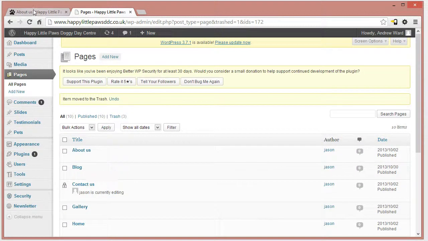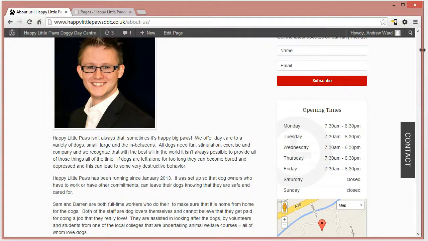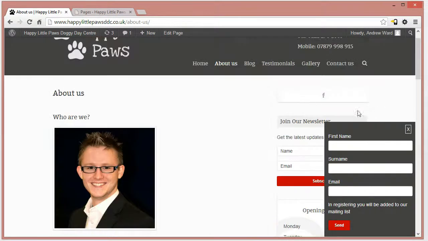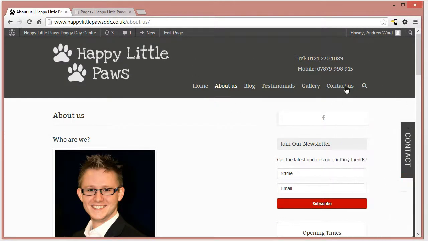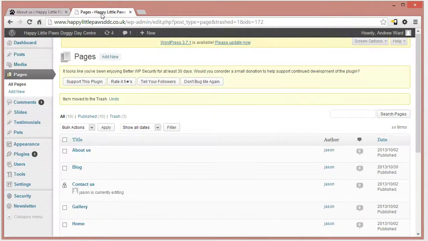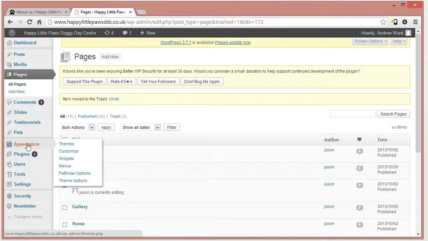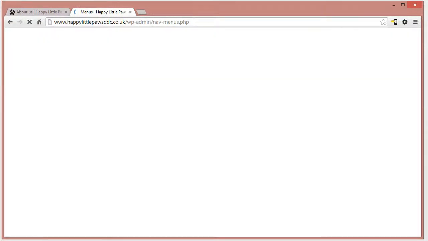So you might be thinking, okay, great, I can add pages, but how do I find them? It seems logical that you want to be able to edit where things are in this navigation. Well, in order to edit the navigation, all you need to do is hover over the appearance, and then you'll notice under appearance you've got menus. So if you just give this page a few seconds to load.